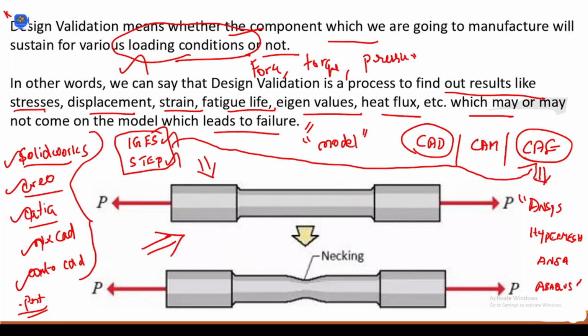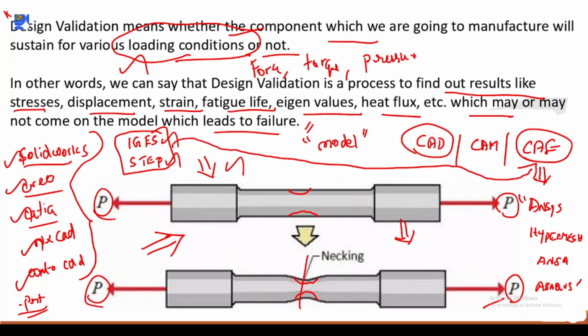Let's say that this cylindrical rod which we have modeled is being subjected to a loading condition, let's say axial tensile load, okay, as you can see from the figure. Now this you might have done in your laboratory during your BTech study, where there will be a neck formation, and this neck formation will reduce the cross-sectional area, and at one point of time when this load reaches a maximum level, this necking area will keep on increasing and decreasing the cross section, and then suddenly it breaks down, right? And this exactly looks like a cup and cone fracture, provided this is a ductile material. Let's assume that it is a ductile material. So cup and cone fracture takes place.